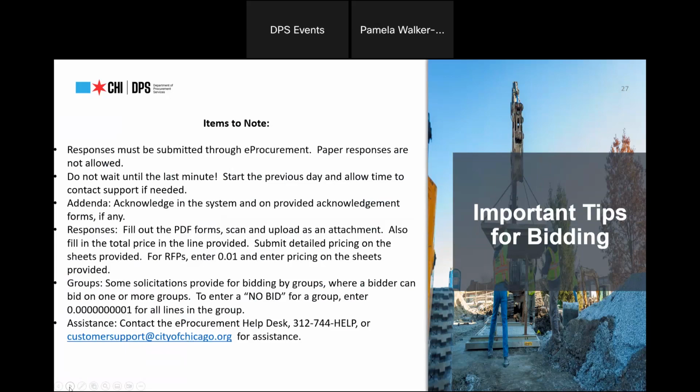Either way, all lines must be bid, but you may not be bidding on all groups, right? You have to put something in the box. So we require 10 zeros and a 1, 0.9 more zeros and a 1.